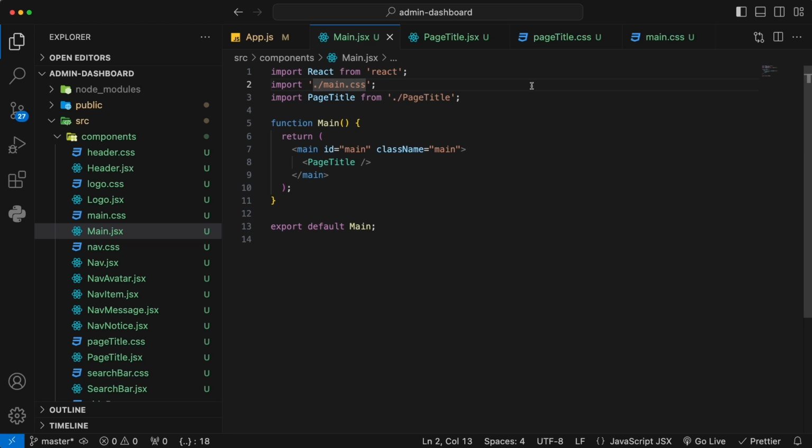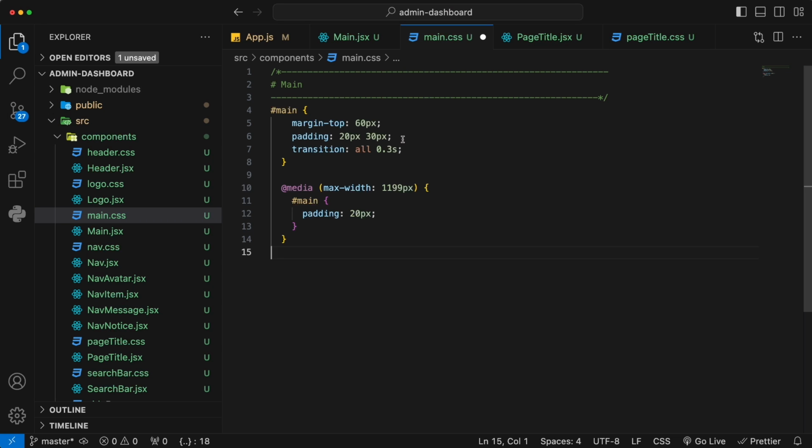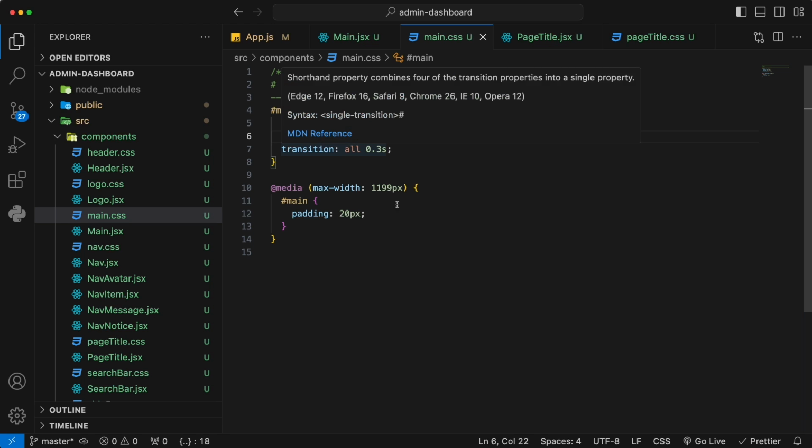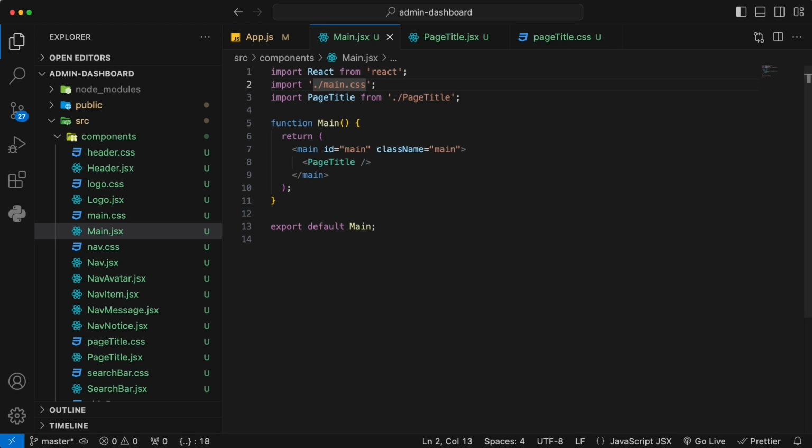And in the main CSS, I'm going to do some basic editing to give it a bit of a pre-definition of everything. Just make sure the main has a margin to top, otherwise it will be attached to the very beginning of the page, which overlays the header, and also give it a bit of proper padding, and make sure that on different screen sizes the padding changes accordingly. Right? So that thing is done.